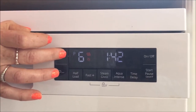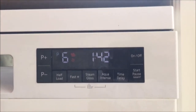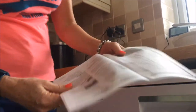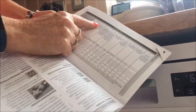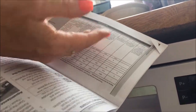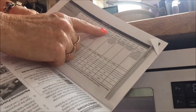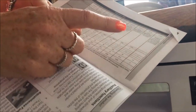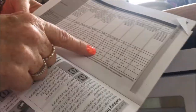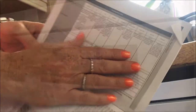To find out which is the ideal setting for the stuff that you're washing, refer to the manual on page 26. It's got program type, what kind of dishes, whether they're heavy soiled, light soiled, glasses, etc. It also tells you the temperature that it washes at, and the length of time it washes for. So this is really good to refer to till you've got used to how the dishwasher runs.